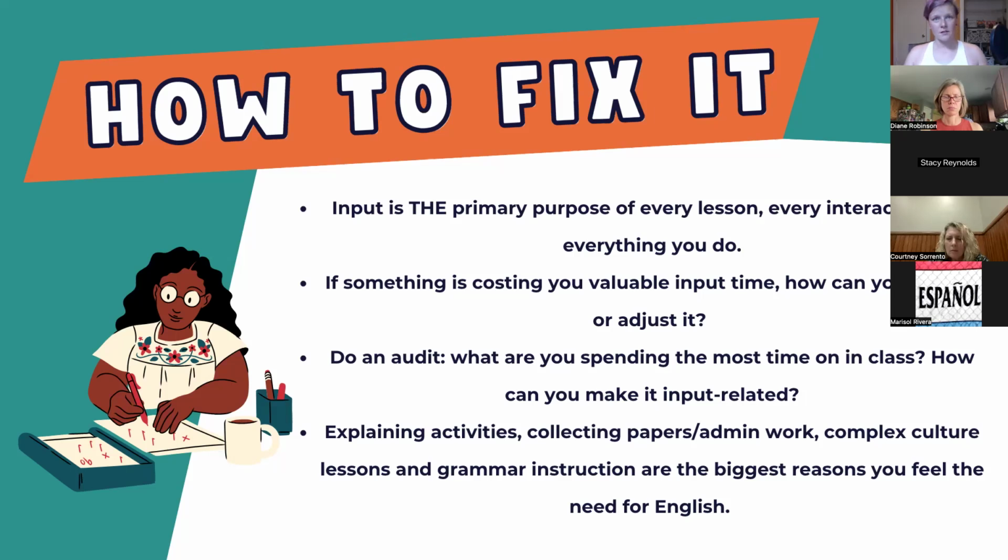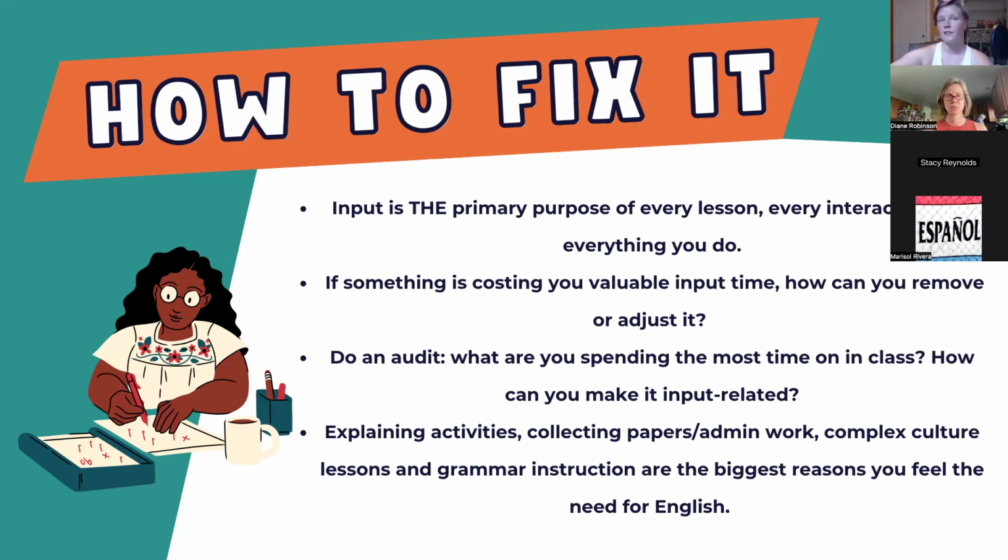Complex culture lessons require some untangling, but I will give you some tips later on in that one. That's a big reason people switch to English. And grammar instruction, that's an easy one. If you don't really feel attached to it, you can move from it. If you're in a higher level, like level 4 or 5, you can explain that concept in Spanish or French. It's actually very good setup for them for college classes because all the grammar concepts are explained in the target language.